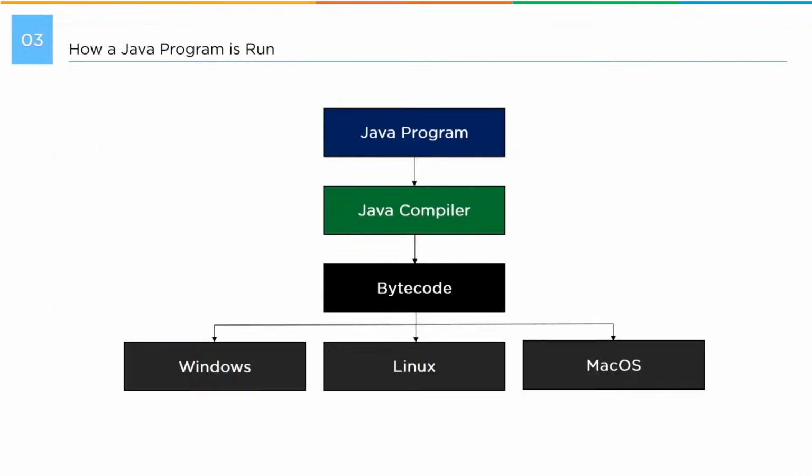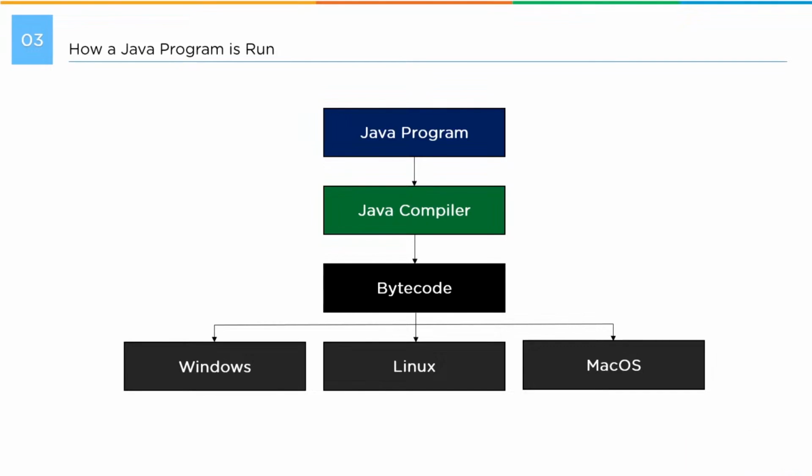So now let us understand how a Java program is run. At first you basically write your Java program and you store it into a .java file. Then you compile your Java file with the help of the Java compiler. Once the program is compiled, the compiler is going to generate another file which is a .class file. This .class file is basically the compiled file, also known as the bytecode file. So this bytecode, or the .class file, can be run on any platform, be it a Linux platform or a Windows platform or a macOS platform or any other platform.